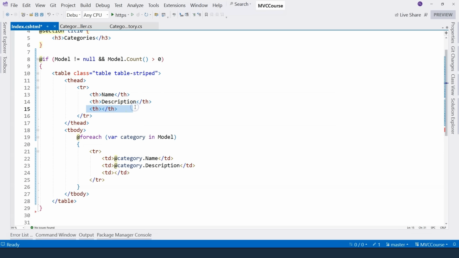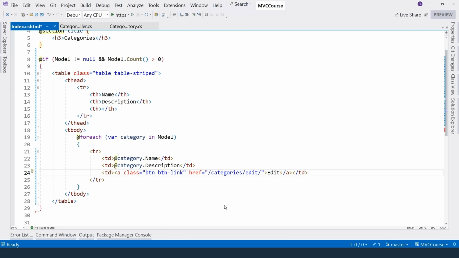And this column is empty because in the TD that corresponds to the header, I want to add an edit button. Only when the user clicks on the edit button do I want to redirect the user to the category page. I can use an anchor element, but then I'm going to apply a button class so that it will look like a link button like this, and then the caption is edit. So here's the question: what is the URL supposed to be here? If we write the URL directly, it would be categories, which is the controller, and then edit, that's the action, and then the ID here.